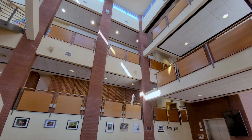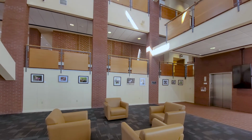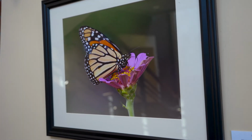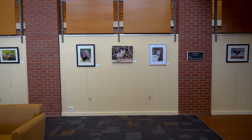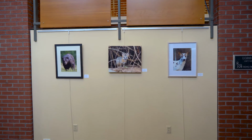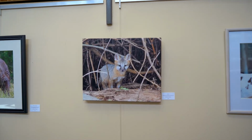My name is Beth Waldron. I'm originally from 4 Oaks. I currently live in Chapel Hill, and I have a display of wildlife photography at the Clayton Center currently. I got into photography a long time ago, but wildlife photography just in the last 10 years as a form of stress relief. I found that when I walked in nature and took my camera with me, it was really good to connect with the animals and connect with nature, and it was just very de-stressing.